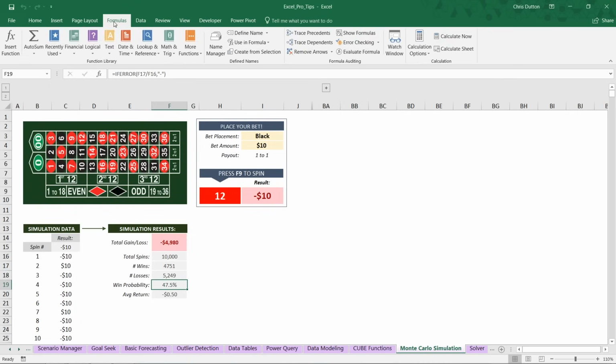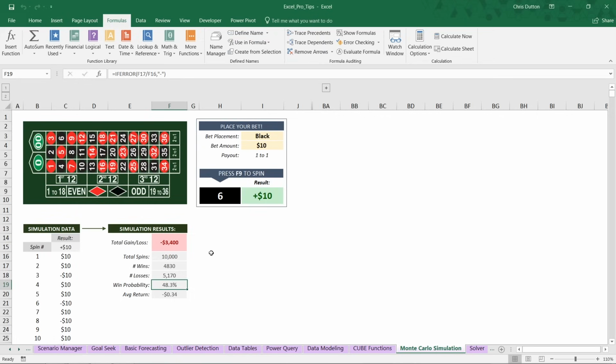And if we go ahead and spin it one more time by hitting calculate now, remember it's going to take a few seconds, usually 10 seconds or so, to actually run through the simulation. And there you have it. So 47.6. This time we lost $4,900. And let's just do one more calculation. Give it a few seconds to run. There we go. Our third result. We only lost 3,400 that time. We had a higher than normal win probability, but still very, very close to the true percentage or true odds of winning.